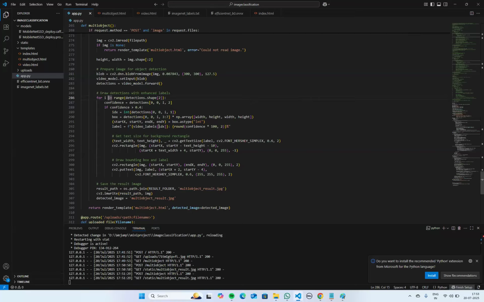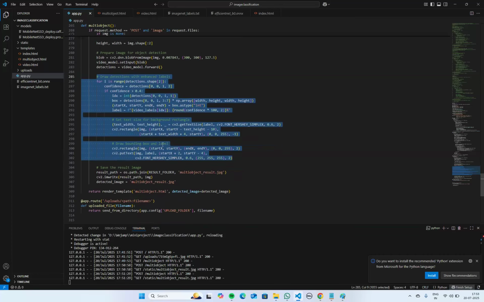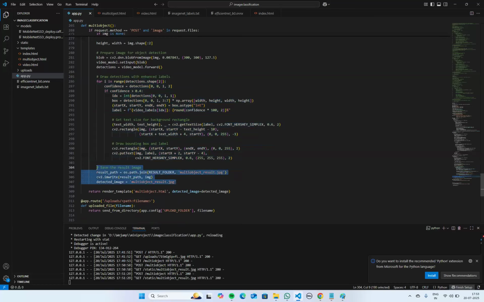So we are just trying to give the bounding box. This one is the ratio, how much it has to match in the whole image. And then it will take start x, start y, so the y value and x value. So four points it will take, and it will do the box mapping in the image. So for that reason, this part of the code is utilized. And then it will redraw on the given image, and it will give the result. So this is the multi-object detection part of the code.